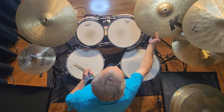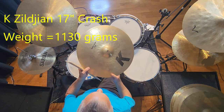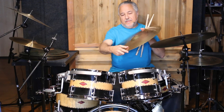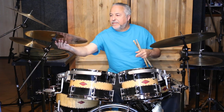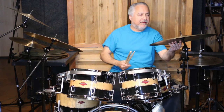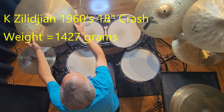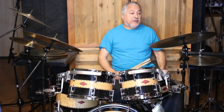Here on my main stand is an old Zildjian K Brilliant Dark Crash, which I love. I got this cymbal for free after it was damaged in a music store, and my buddy just gave it to me. So I just filed out the crack. It's a great cymbal. And to my left, your right, I have this wonderful old K 18-inch crash, very light. And I'll put the weights of these cymbals on the screen because it'll take a long time to weigh them, as we did in the other video.